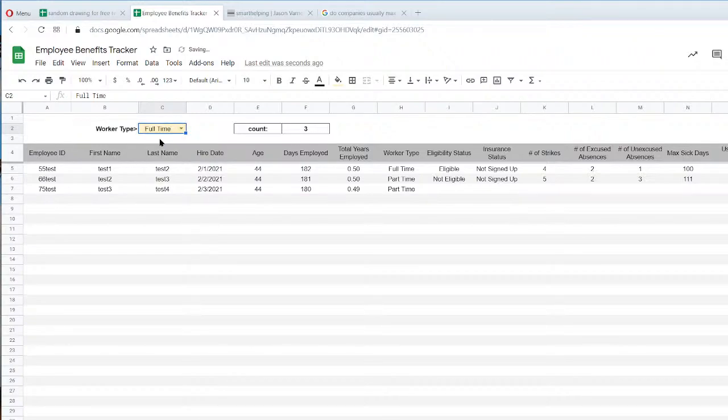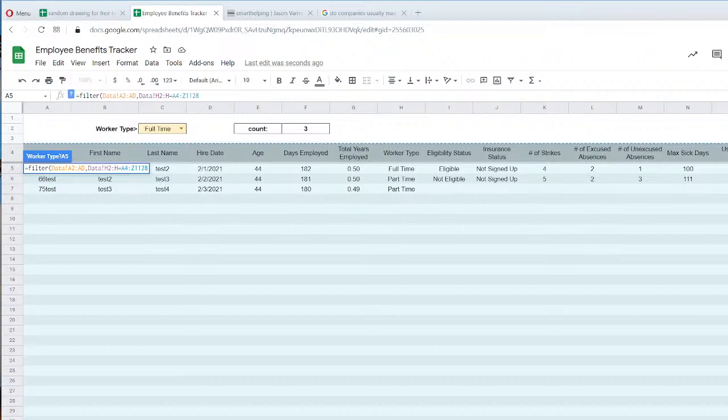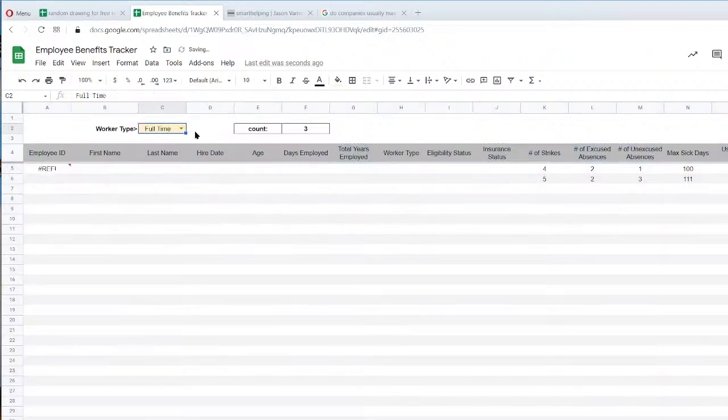Oh, we got to update the formula. Now we're filtering if our worker type equals this. Oop, what the heck did it do?